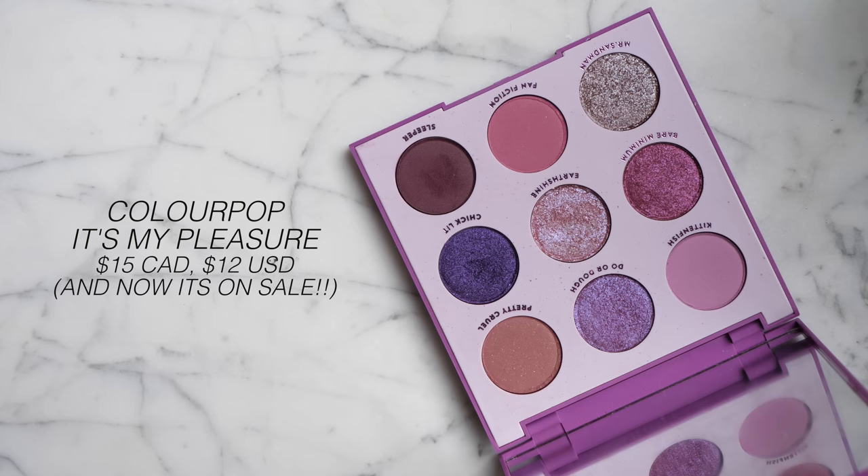Lastly, I wanted to talk about this little palette from ColourPop. This is obviously not from the drugstore, but still very, very affordable. It's the It's My Pleasure Pressed Eyeshadow Palette. I actually used this on my Instagram — I did a full story doing a tutorial using this palette. It is perfection; I'm obsessed. I've been looking for great cool-tone palettes, and this is a gorgeous purple-based, cool-tone palette. The mattes blend so nicely, the metallics are intense, beautiful, and unique. I highly recommend it, and I did a whole tutorial on my Instagram stories which is in my highlights.